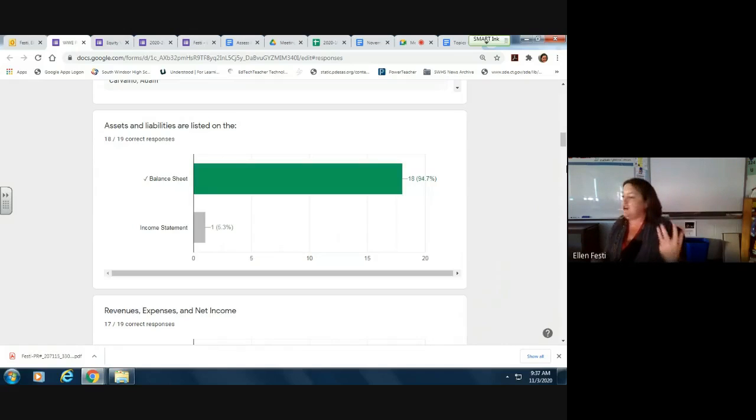But also in terms of this application activity, I can see that I have one student who definitely has confused the income statement and the balance sheet, and that's a very foundational level of learning. So I would want to do some reteaching for that one student, and I can actually analyze that student's individual responses and push out direct instruction to that individual based on the form response.